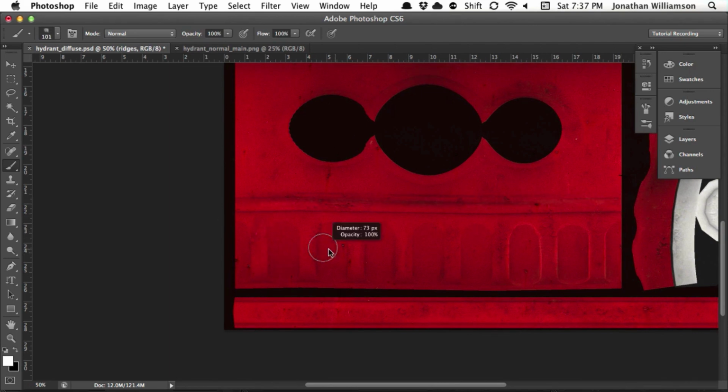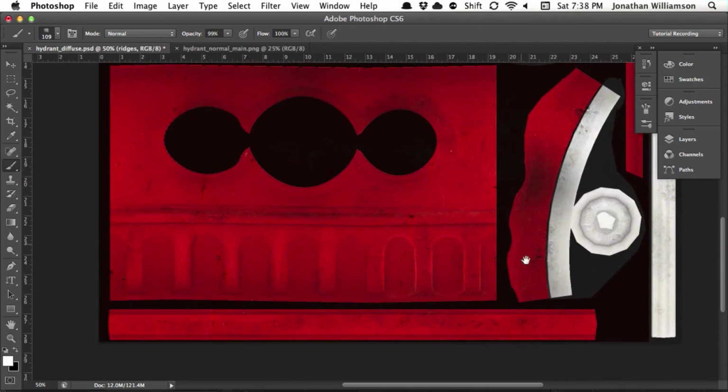Maybe even add some global highlight, some larger ones to these ridges, like this. I can add some darker shadows to these areas, basically strengthen the ambient occlusion. And you can really just kind of go through the model and figure out where you want some more highlights or shadows and just kind of roll with it.